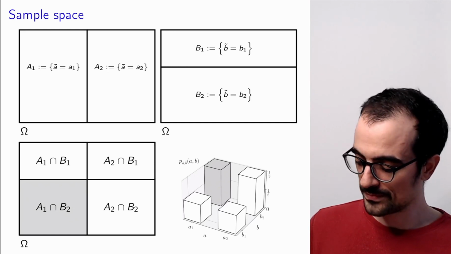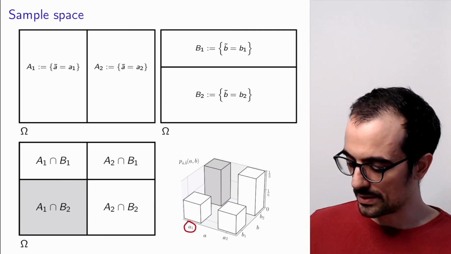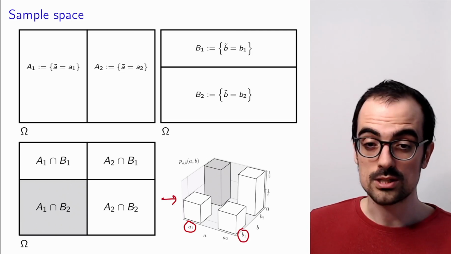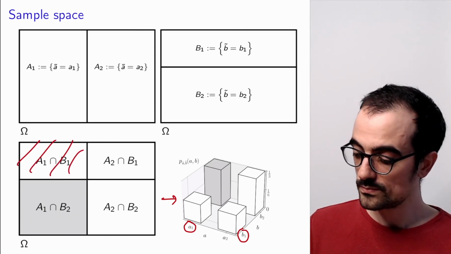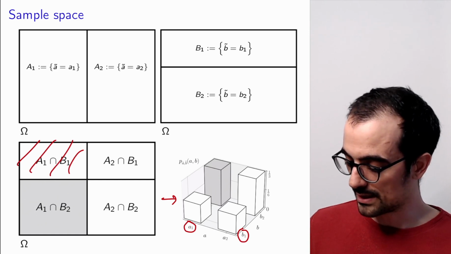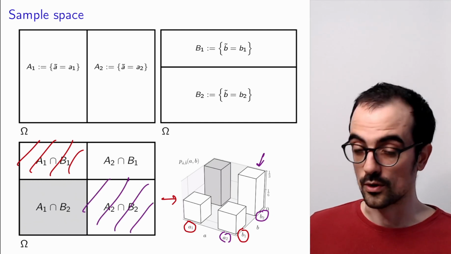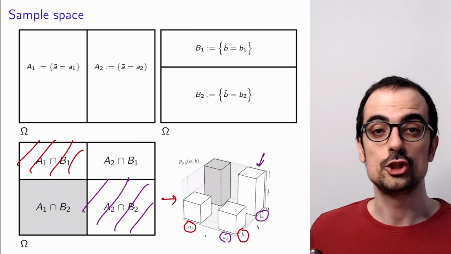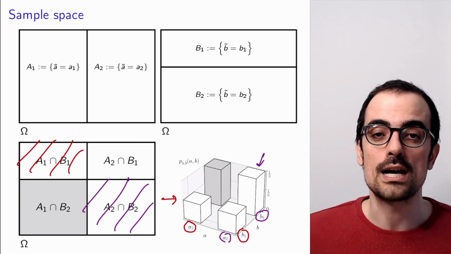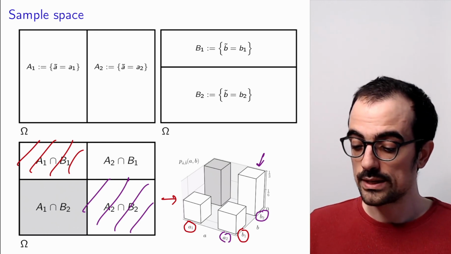The joint probability mass function gives us the probability that A is equal to, let's say, A1 and B is equal to B1 at the same time. Those are the probabilities of this intersection. So A1 and B1 would be this guy. For example, B2 and A2 would be this guy, and so on and so forth. It turns out that just as in the case of a single random variable, the joint probability mass function completely describes the joint behavior of these 2 random variables in the following sense.